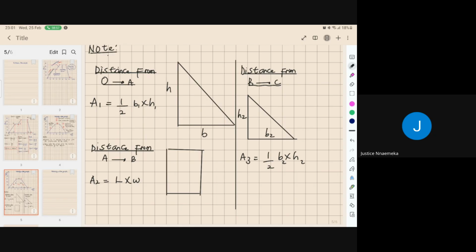You've seen how to get the speed. The acceleration is simply the gradient of that very line. Once you get the gradient, I've explained how to find gradients from the other line during the distance time graph. I've shown you how to actually find the gradient, right? So that said, this is what you need.